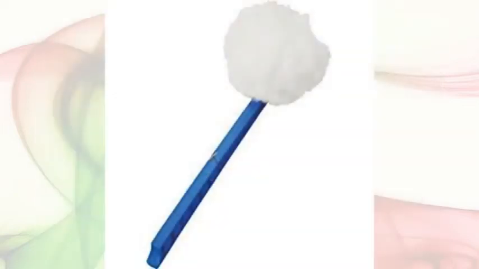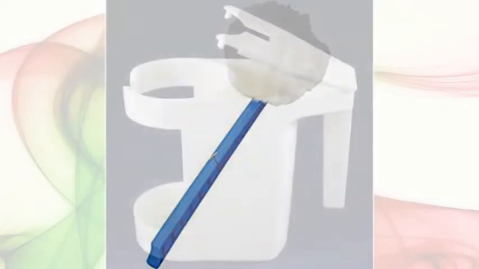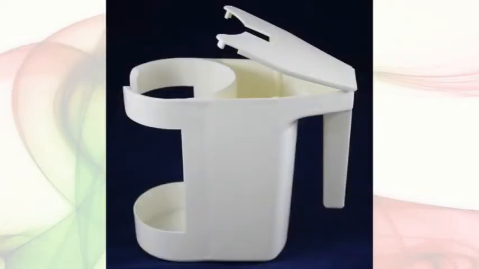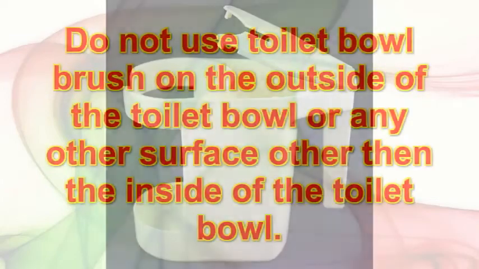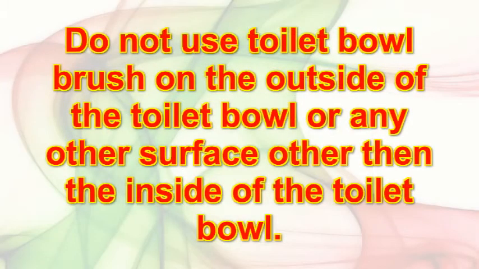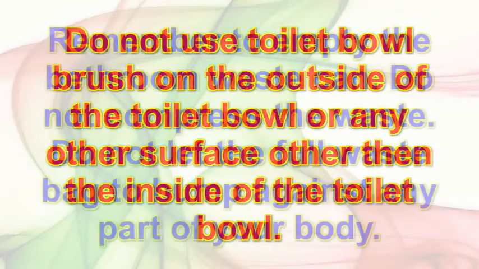When cleaning the inside of the toilet bowl, use a Johnny Mop to clean the inside and then replace the Johnny Mop in its carry container. Note, do not use toilet bowl brush or Johnny Mop on the outside of the toilet bowl or any other surface other than the inside of the toilet bowl.